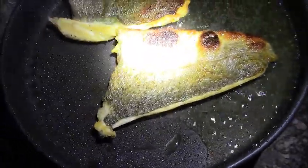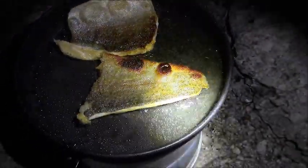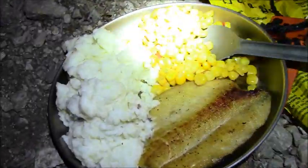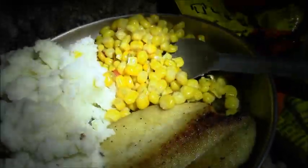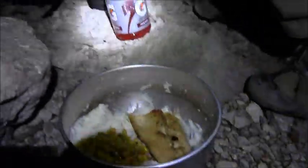We got some potatoes, along with some corn, along with rainbow trout fillets. Okay, here's our meal. That's potatoes, there's corn, and the rainbow trout fillet. Martin's got the same amount there. He's got a Gatorade. I got a Coors Light. Right by the Rocky Mountain Spring. We're sad, man. Bon appetit.